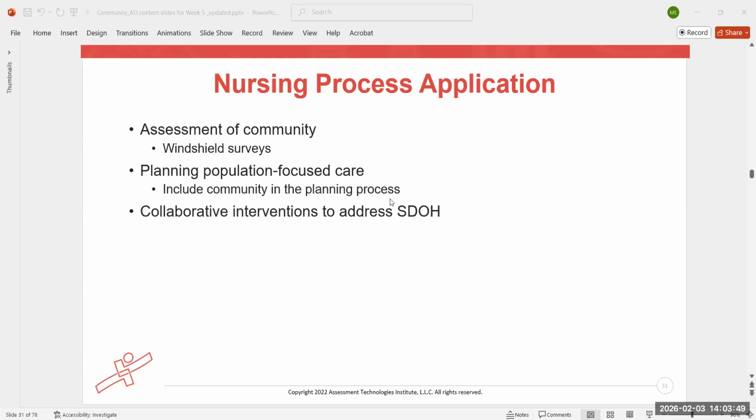And then we want to analyze that data. Before planning programs, you analyze the data, you know what's available. You plan programs with community members, you try to implement them, and then you're going to evaluate what's the follow-up? Did the community members appreciate it or did it improve? Are they engaged with what's going on? But you do want to include the community in the planning process when you are looking to make a change.